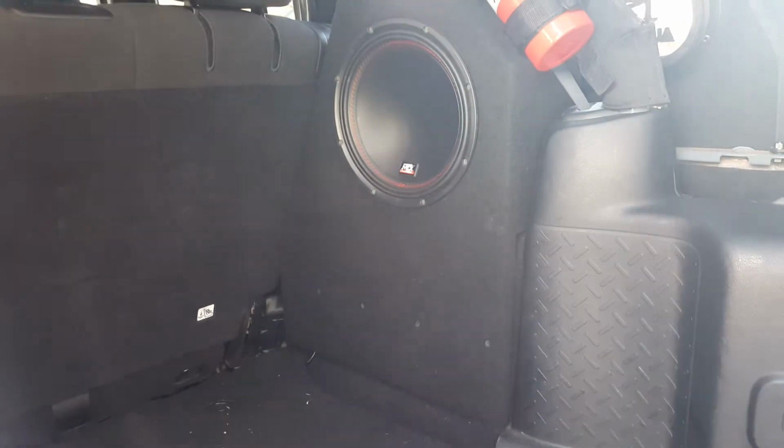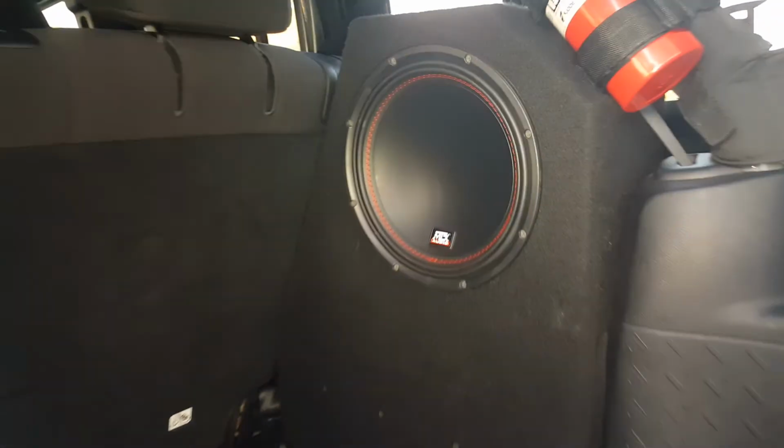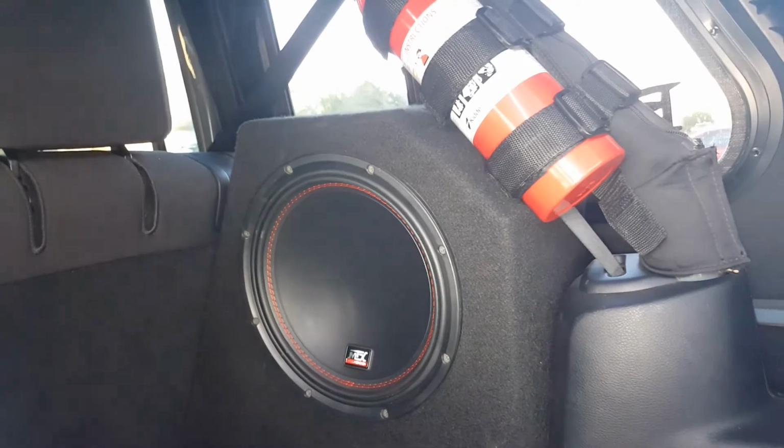It's amazing. It's tucked in out of the way. It's not going to get in your way. You don't have any issues with stuff poking your speaker, that sort of thing. But anyway, that's it. As you can see, I've got some MTX I'm running. This one is actually upholstered.